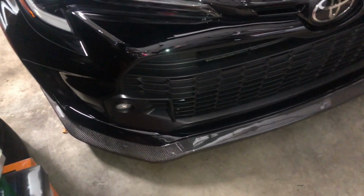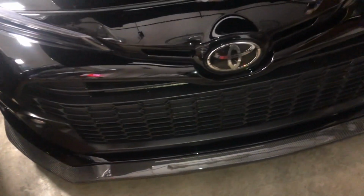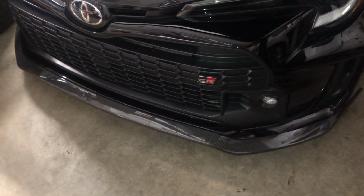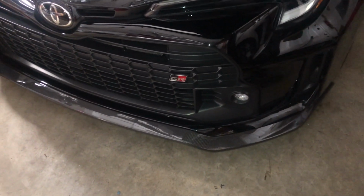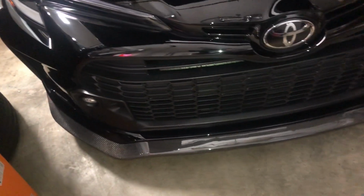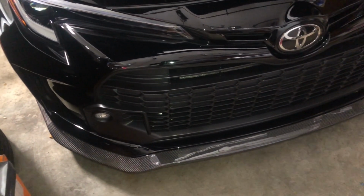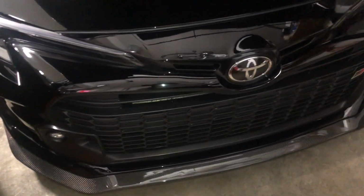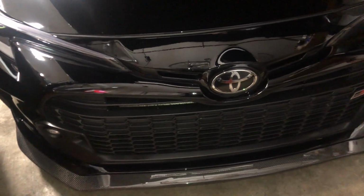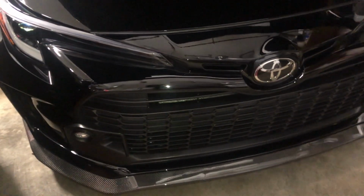So I'll put the link to it if you would like to get one. They are not nearly as expensive as a lot of other ones that I've seen online. So it is a very nice addition for your GR Corolla at a fraction of the cost of some of the other ones. And easy to put on. The shipping was fast. It was packaged really well. No damage to it. I can't say enough about it, really.